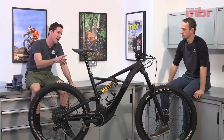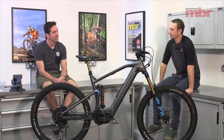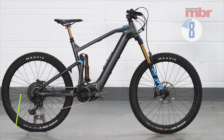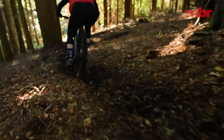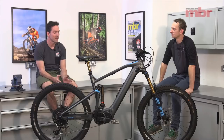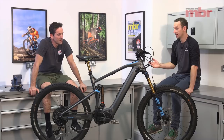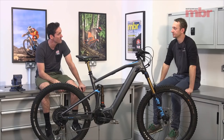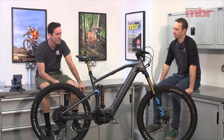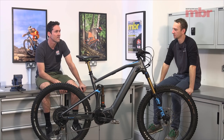We've gone from the heaviest bike in the test to the lightest — the Focus SAM². Interestingly, both bikes scored eight out of ten, so being the lightest or heaviest wasn't a massive advantage or disadvantage. To quantify it: the Canyon was only 200 grams heavier than the Focus, and the Canyon comes with a bigger capacity battery. The Focus has a 380Wh internal battery, and then there's the tech pack which bolts on to give you another 380Wh — doubling capacity — but you have to buy that separately. This is also the most expensive bike in the test at £6,700.